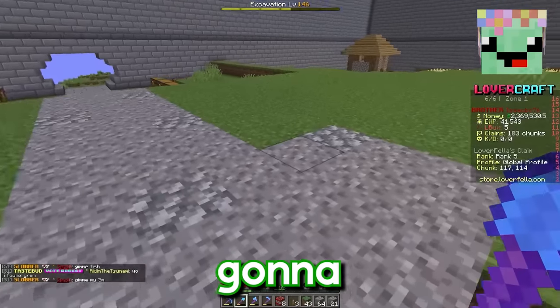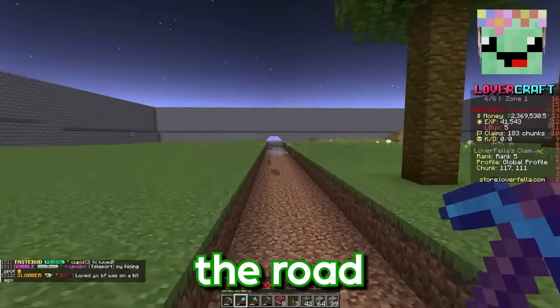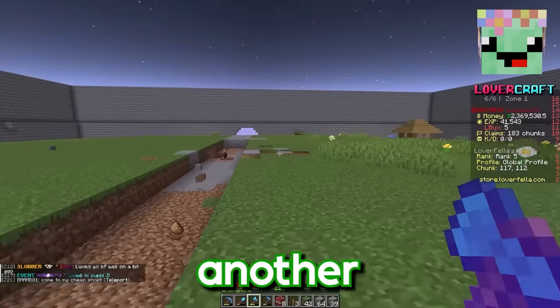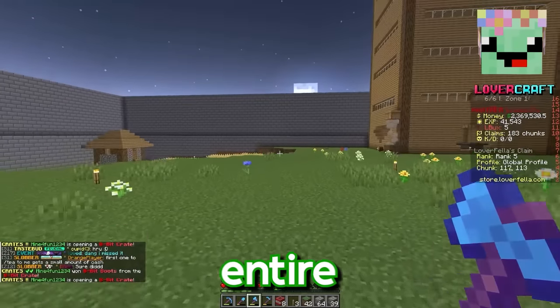Next step of this base is going to be taking this road from the original road right here all the way across. That way we have a center line in the base. All right, so now we've taken the road all the way across the center of this castle right here. What I want to do now is bring another one opposite of this going that way. That way we have basically like a four corners in the middle of the base and we'll know exactly where the middle of this entire structure is.